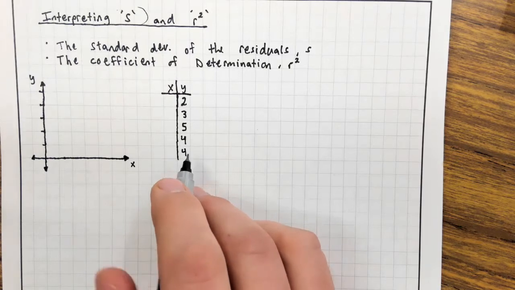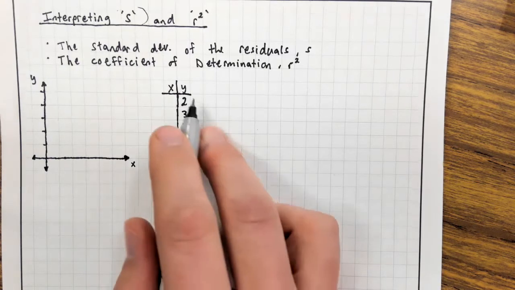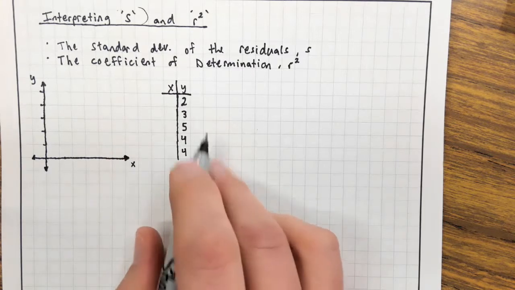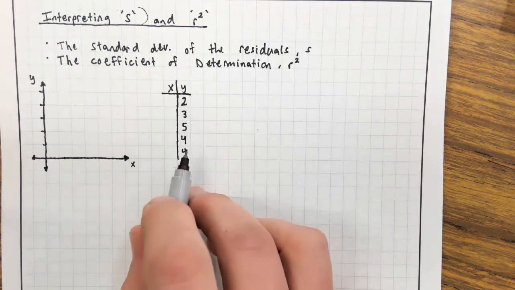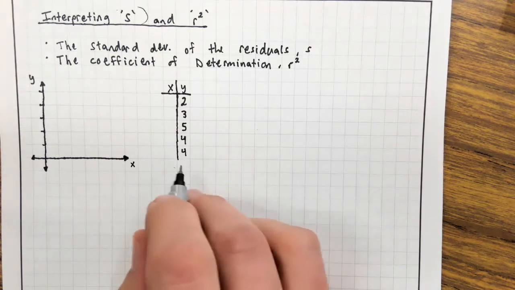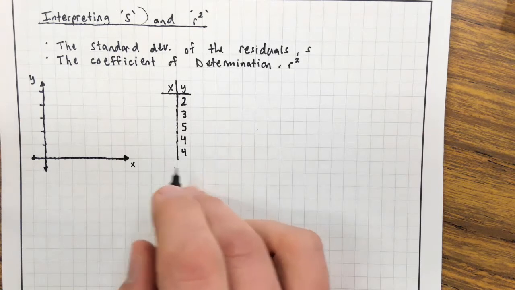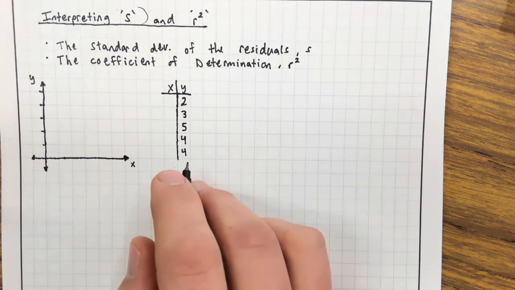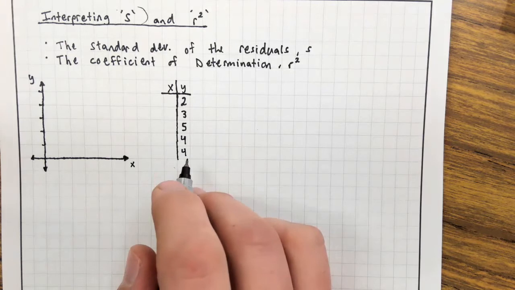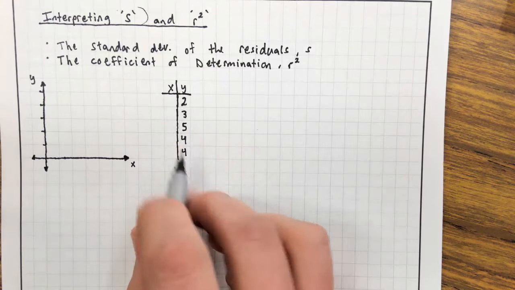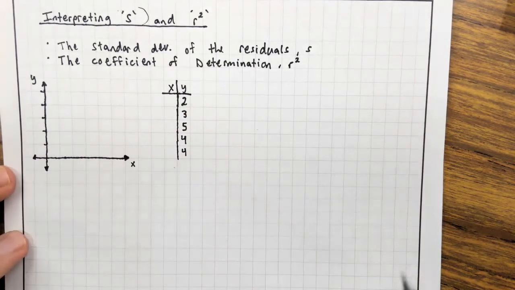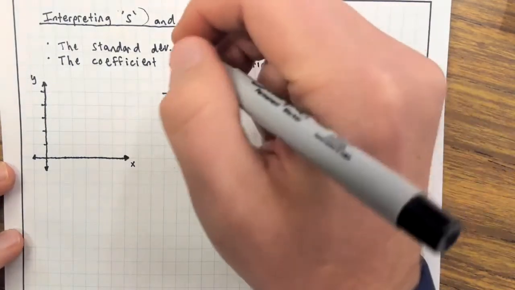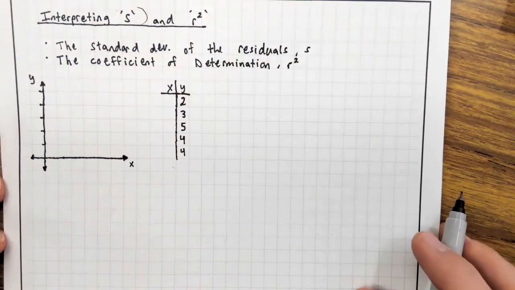So the idea is, if I was only given the y values and I didn't know their associated x values, what would be the best guess for another y value? Like if I was to add another value here, what would be my guess? Like where would it fall? And so the answer to that would be the average. The best guess without any other information would be the average. The best guess for these y values would be, again, the average. So the mean of this data set is 3.6.